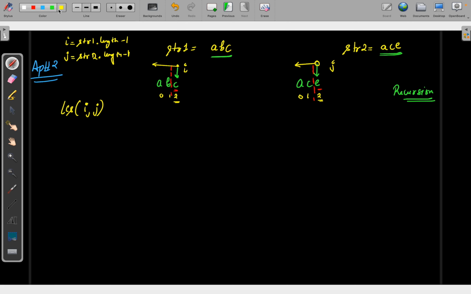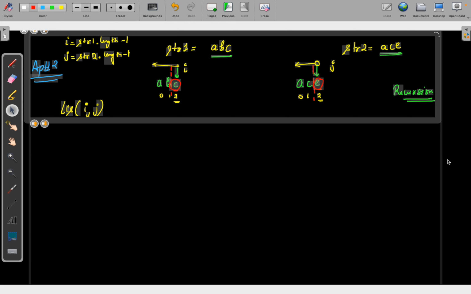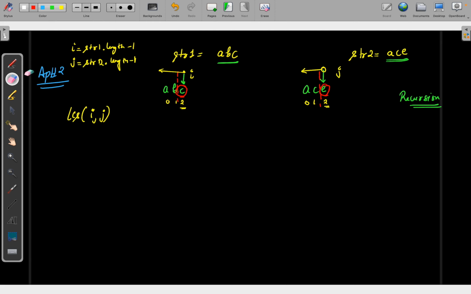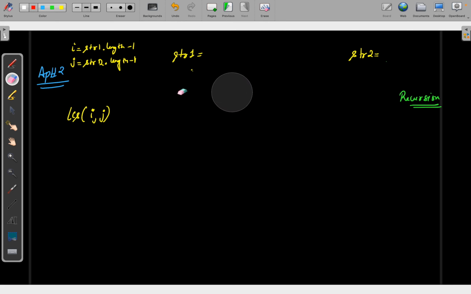When we have two characters that are not equal, I will come to that later. Before that, let's solve for the characters that are equal. So I will just copy this whole thing, and let's solve for when the characters are equal. Then you will eventually get the case of not equals. So here we have ABC, and here we have AC.